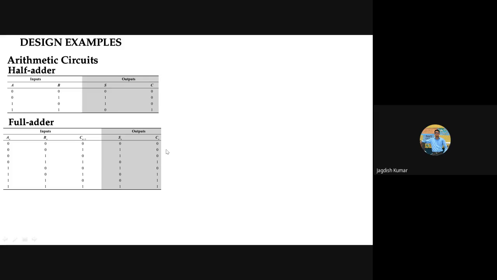Rather, we will have two K maps of three variables each, one for the sum bit, nth. Here n means the location of the bit in the binary number. So for a 4-bit case, you may write n equal to 0 for the least significant bit, n equal to 1 for the next one, and n equal to 3 for the most significant bit. So similarly, there will be two truth tables, two K maps, and then you can solve them, write down the expression for Sn, and then obtain the full adder circuit.